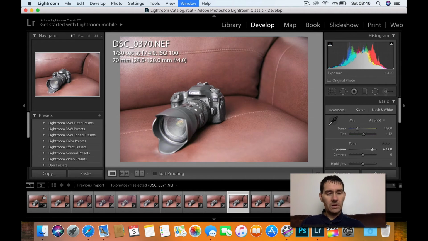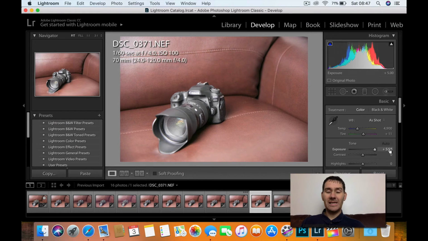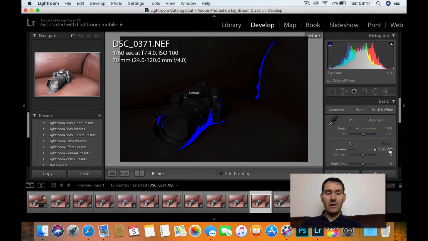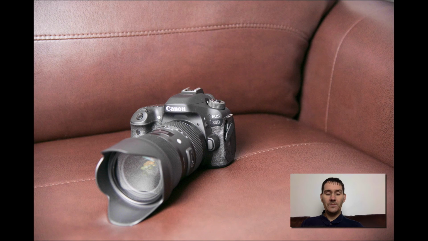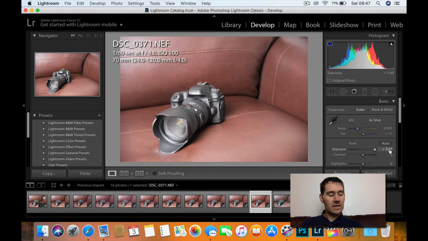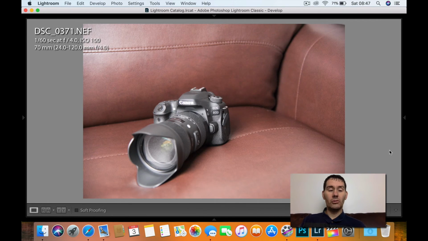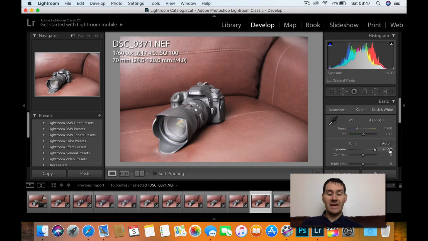So we'll just look at the four full stops. So that's four full stops. I can't see any grain whatsoever. Looks fantastic. Let's go to the daddy. This is five full stops. So let's just go before, after. It won't let me do it in full screen, will it? Yeah, I'll just take shift tab off so we get a slightly bigger screen. Look, five full stops, ISO 100. I can't see whatsoever any degradation in that image.